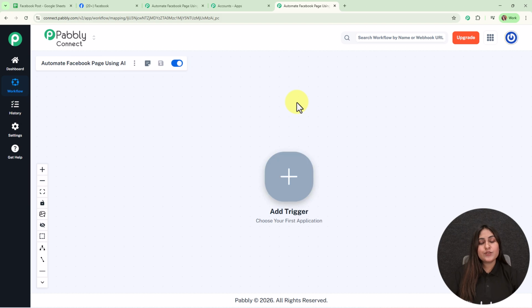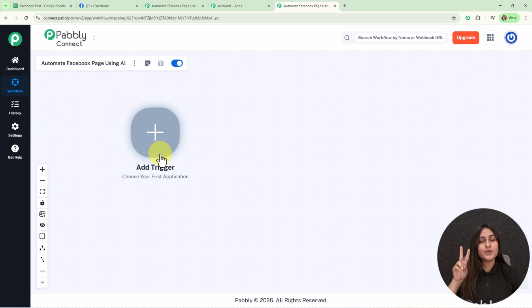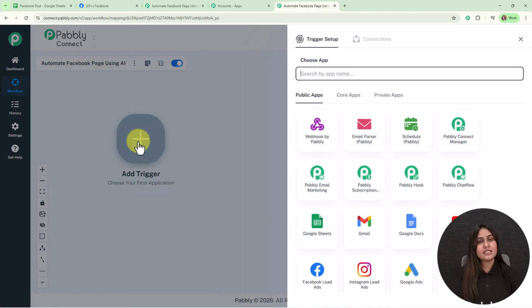Now here in this workflow window, you can see we have successfully created a workflow, and here let me tell you that there are two most important principles of an automation process, that are trigger and action. Where trigger says when this happens and action says do this. That means action is a response towards our trigger. Your automation can have a single trigger but multiple action steps. Now let's begin with automation by simply setting up a trigger.